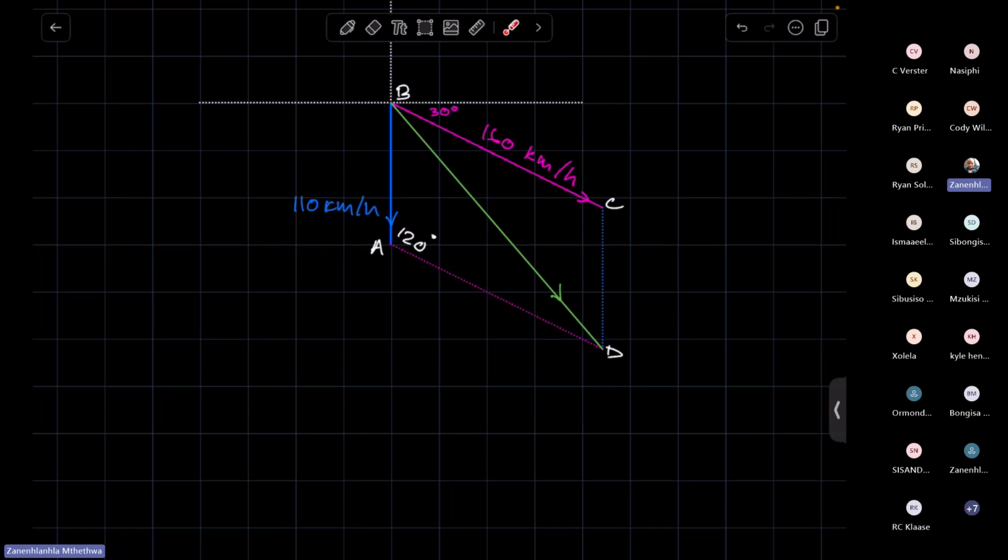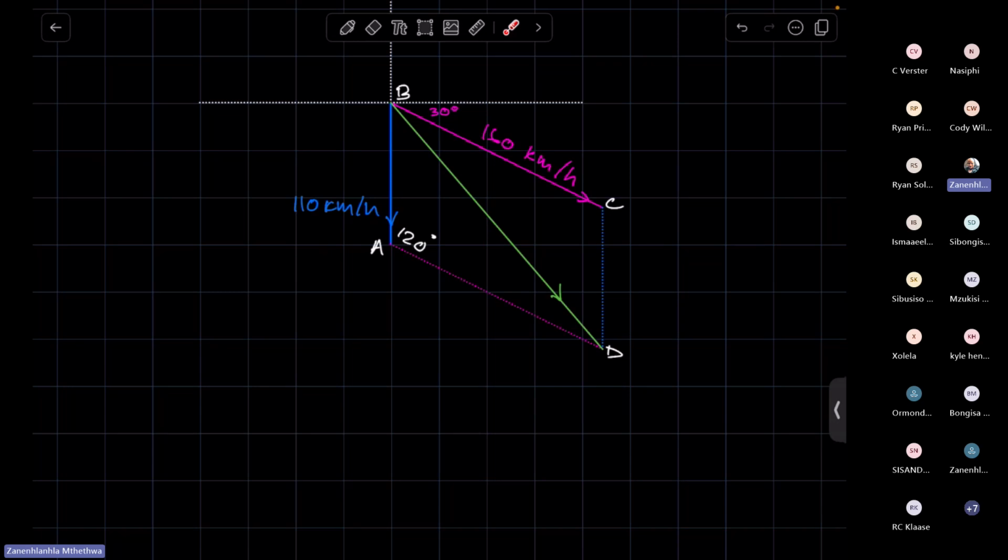So now we are going to choose a triangle we are going to work with. For instance, we are going to choose triangle ABD, angle ABD. The triangle you choose doesn't really matter, because if this is 120 degrees, this is a parallelogram and opposite angles are equal, meaning this being the opposite angle of this one means that this is also 120. So you could also use BCD. But for the purposes of this exercise, we are going to choose ABD.